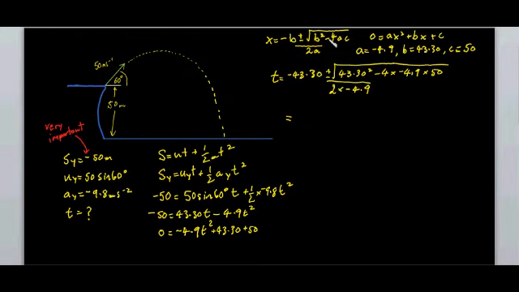Now look closely here, this is a minus here, but then we have a minus 4.9. So a minus will actually give a positive when we come to the next line here. Over 2 times a, 4.9 is a. So continue on that simplification. We get here 43.30 squared was 1874.89. Minus 4 times minus 4.9 times 50 comes out to be positive 980, and 2 times minus 4.9 is minus 9.8.